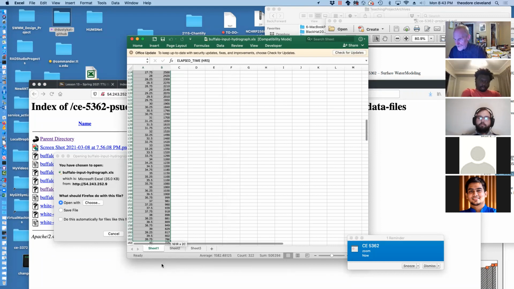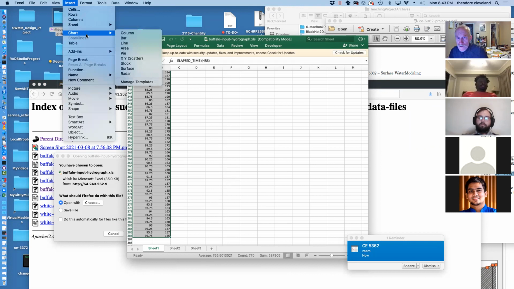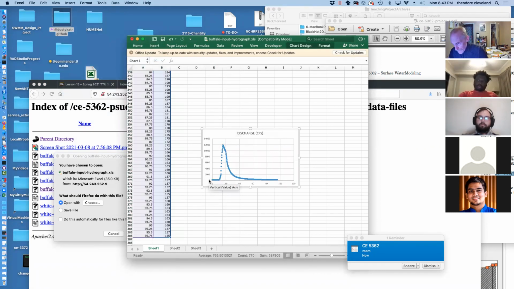Go ahead and just plot it real quick so we can get a perspective of what that hydrograph looks like. So there's our input hydrograph, not very much happening, and then about hour 10, it rockets up to 12,000 cubic feet per second, and then starts its descending limb.